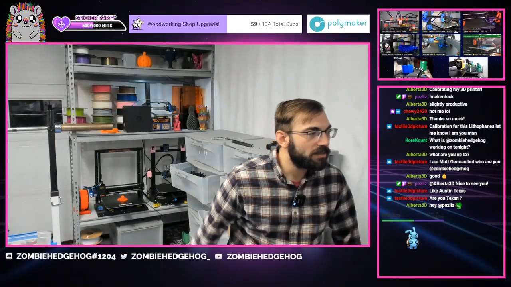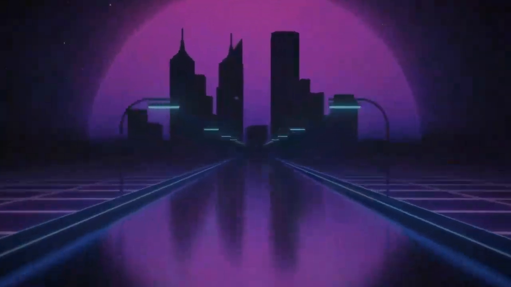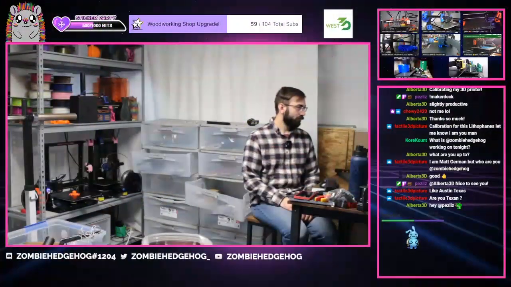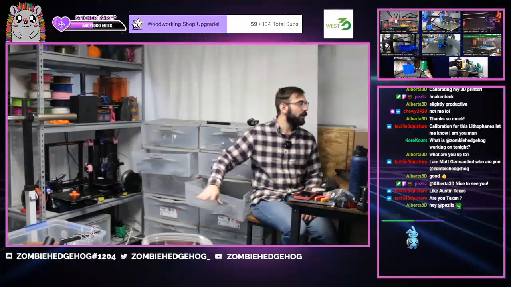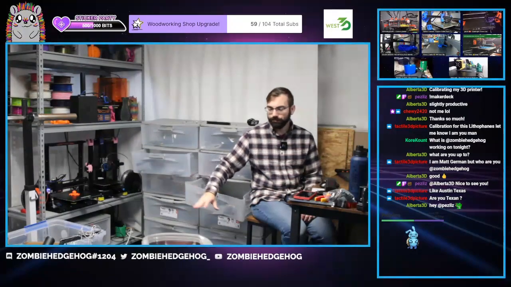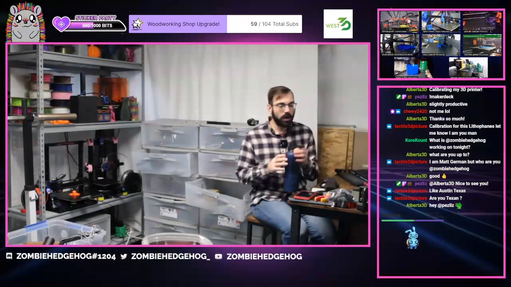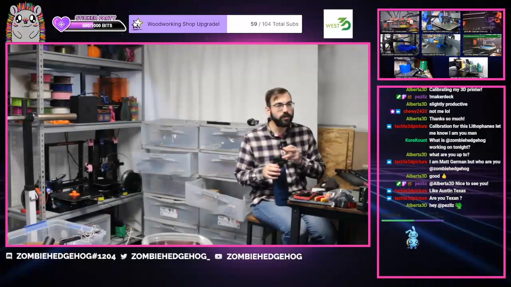But I got these bins, and I'm just kind of organizing my parts right now, because we're building out a new space. Eventually I'll have a similar angle to this, but more front facing, and this area right here is going to have a table where I'll be able to do reviews and such.